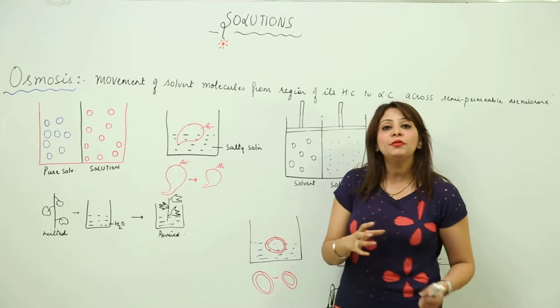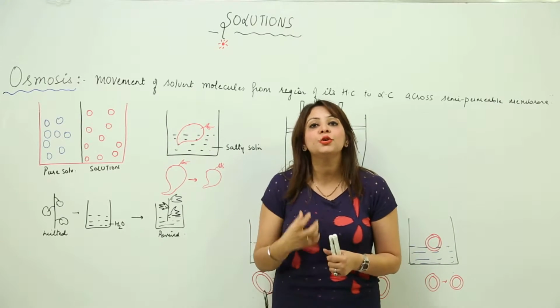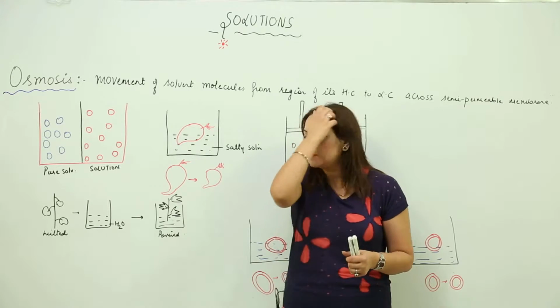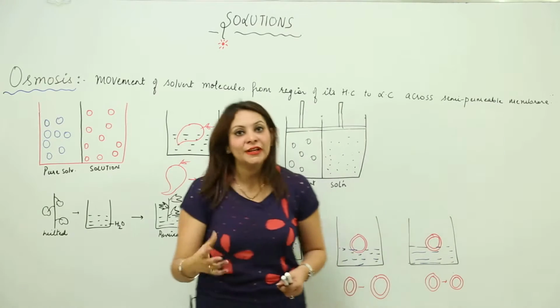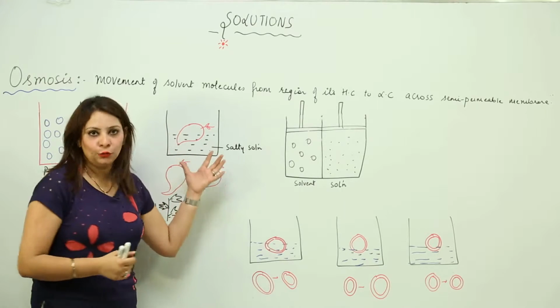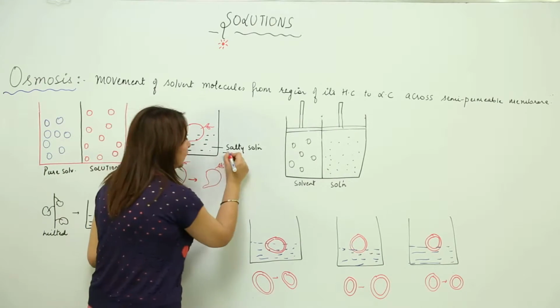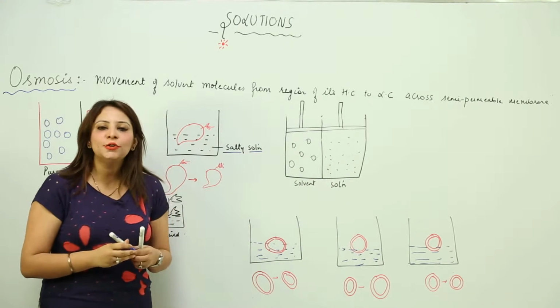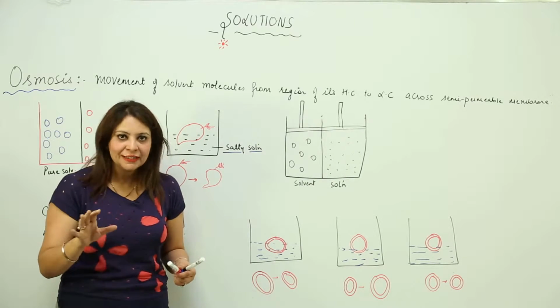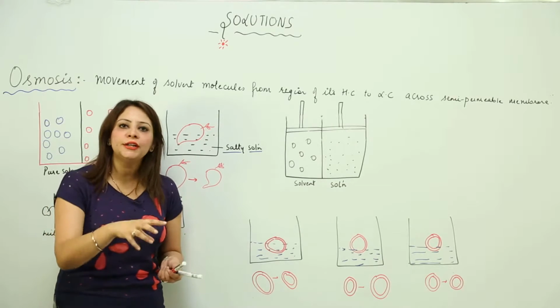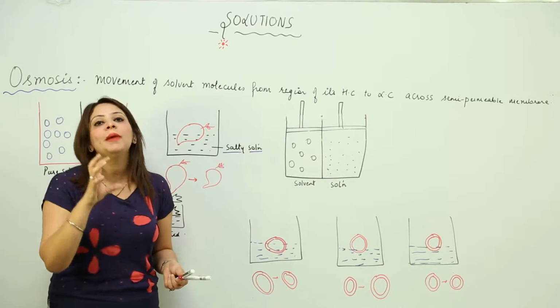So first of all, before we start with it, I want you to know what actually osmosis is, right? So I'll just explain it with a few examples. Suppose I have a mango, and I have kept this mango in a salty solution. This is my salty solution. How can you make a salty solution? By just adding salt into water, right? So this is what I have done. I have added salt into water, and in that I have kept my mango.